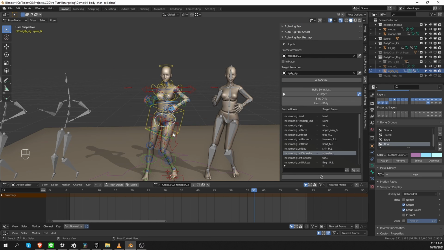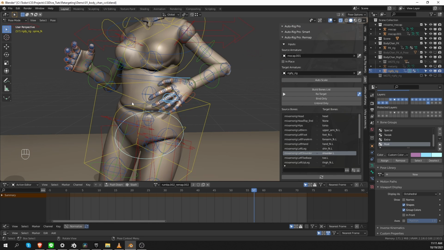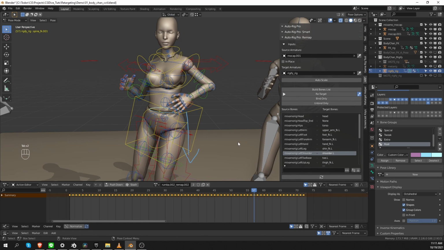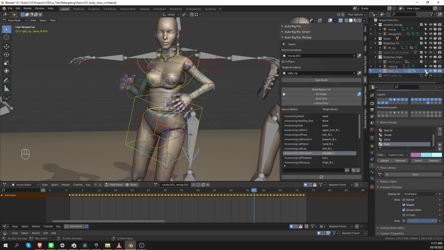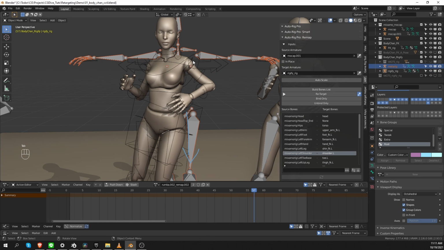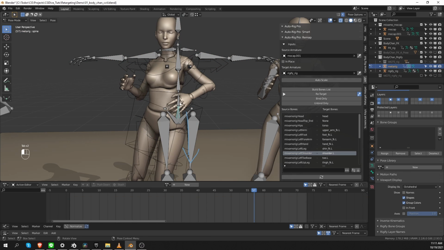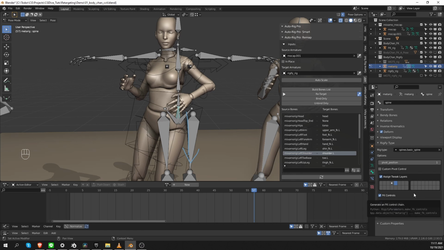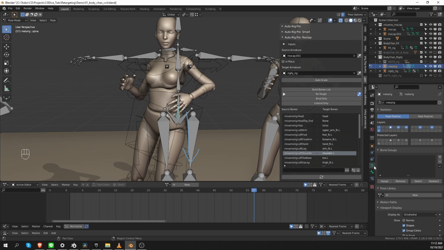And if you want to keep the original behavior of the Rigify rig, which is having this spine bone control the lower body, then we can do that, but it is a little bit complicated. I came up with a special technique which involves a separate intermediate rig. I'm going to show it to you right away. I'll unhide the meta rig again. Set the pivot position to 2 again and generate.